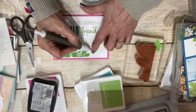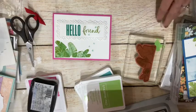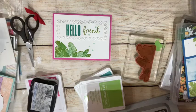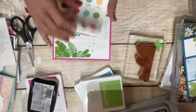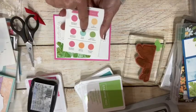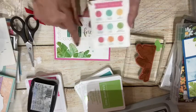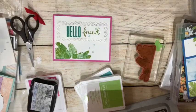So I am going to do like that. And I think I just love this card. The colors are really outstanding, and they're not mine. Let me show you. Where's my little color scheme? So, you know, I do link these periodically. Stampin' Up! gives us these color combos, and I use them a lot. So here's Magenta Madness with Granny Apple Green. Now, I used Bermuda Bay instead of Pool Party, although these are Pool Party, because with Pool Party you would have never seen it in these green leaves.